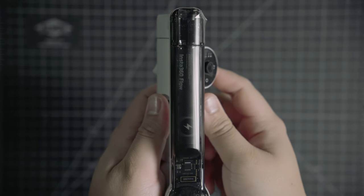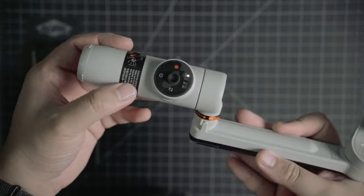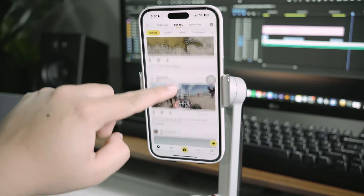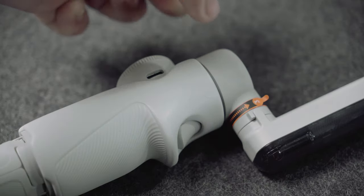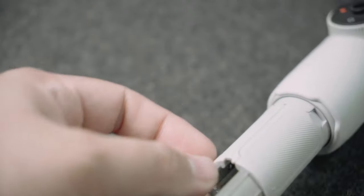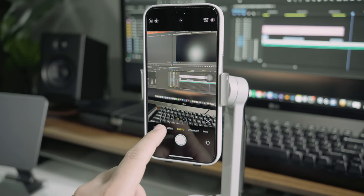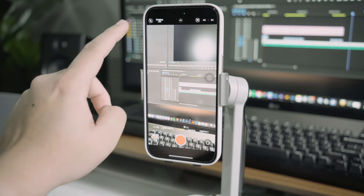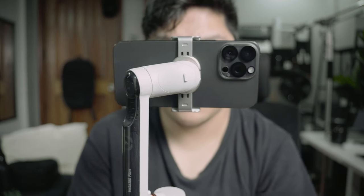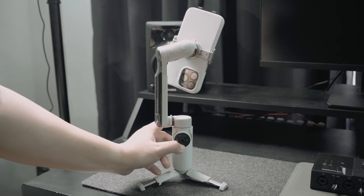For my final thoughts, the Flow is genuinely a great product for everyday filmmaking, especially if you want to maximize your phone's camera features. Its software is intuitive, user-friendly, and very helpful for beginners, and its features are remarkably useful across many scenarios. However, a few observations: first, the material — the Flow is quite plasticky, and though it seems sturdy, at times I get worried pulling the tripod legs from the body due to its plastic nature. Second, I wish they'd make a firmware update to allow shooting in Apple ProRes Log from the app itself; as of filming this, that feature is still not available and you have to use the native camera app to enable log shooting. I would recommend the Flow to anyone starting out filming with their phone or for people who like to film themselves. In my opinion, having the Flow in your arsenal is like having an AI shooting assistant that makes sure your footage is stable and well-defined.